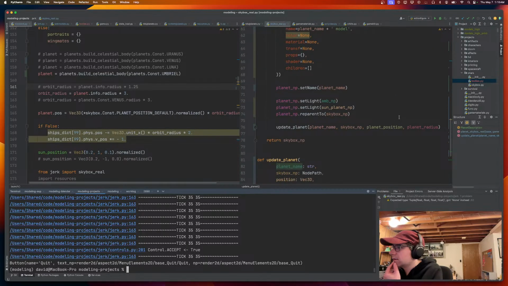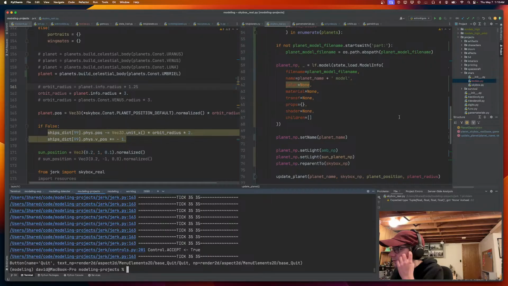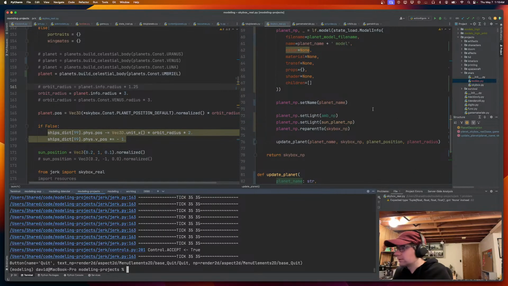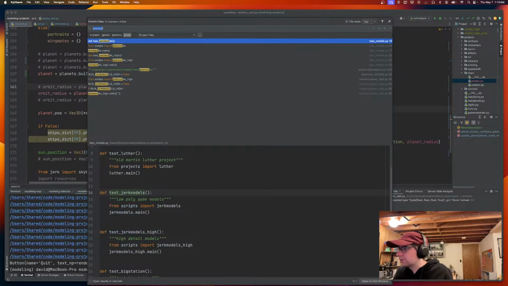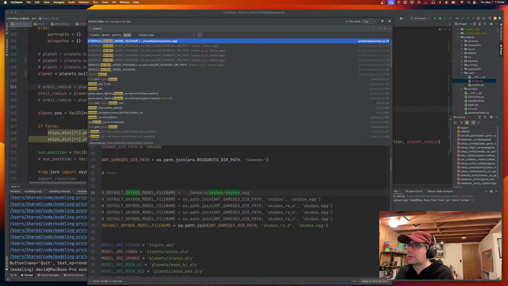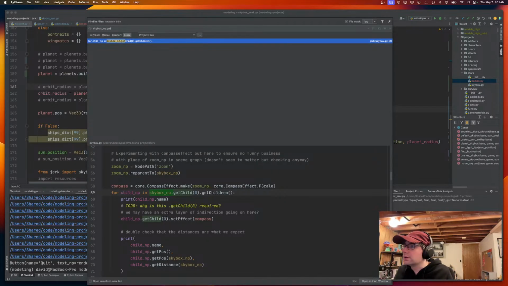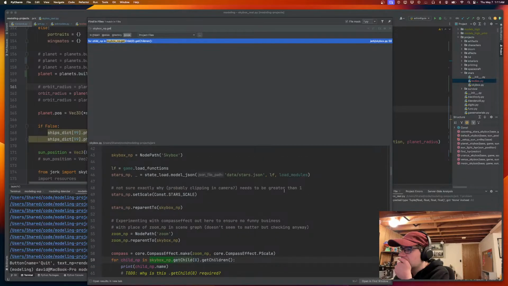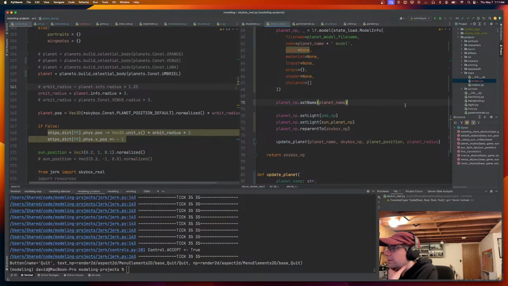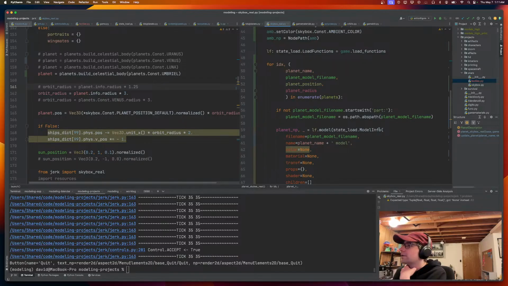It's the order that we're getting children from the skybox, I think. Get child. Because we were expecting the stars. Yeah, that's what's going on.